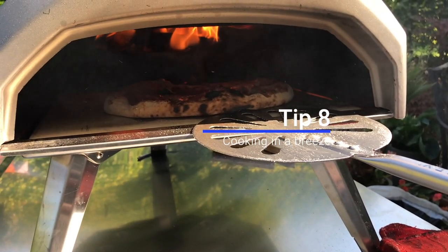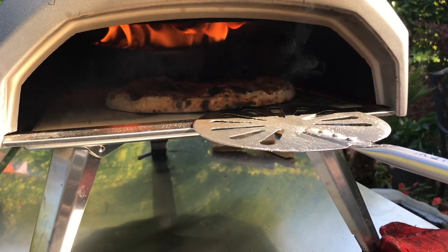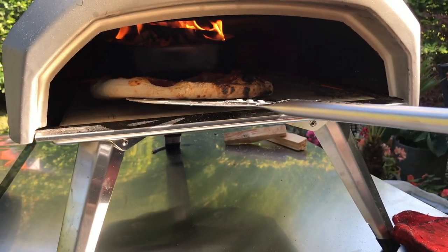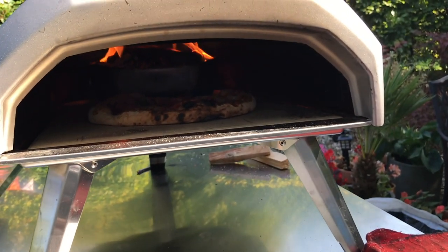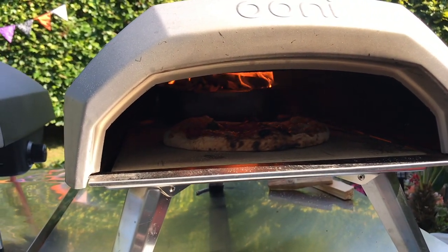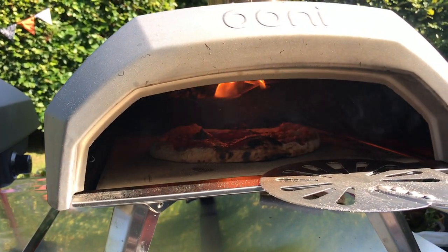Tip number 8. I find cooking in a breeze is a challenge because the flames go everywhere inside the oven. I've placed the crust too close to the flames in a breeze and a huge flame has just wafted over it, and in seconds I've burnt my crust. The only advice I can give here is to cook with your pizza away from the flames as much as possible. Closer to you the better. It allows you to maneuver quickly if needed if the flame comes over your crust.